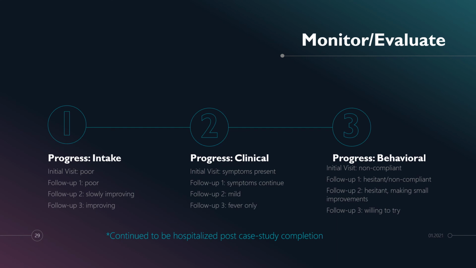And behaviorally, again, this was very integral to this case study. We saw that on the initial couple visits, she was very non-compliant and very hesitant. By the third follow-up that I had after working with her, she was still very hesitant, very scared, but she was starting to make small improvements. She was willing to try things. And by the last time I saw her, she was very open to working with us and trying things and doing her best, really the best that she could to help herself and adequately feed herself in order to get off that tube feed.